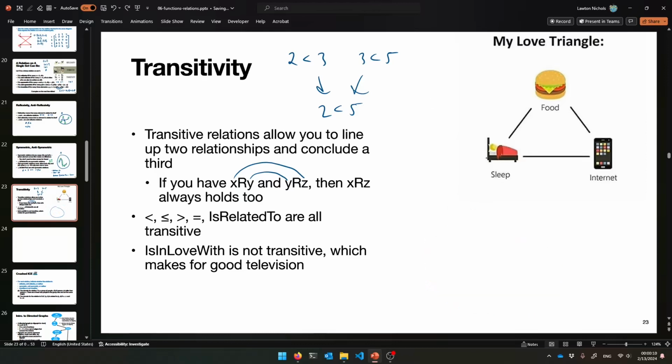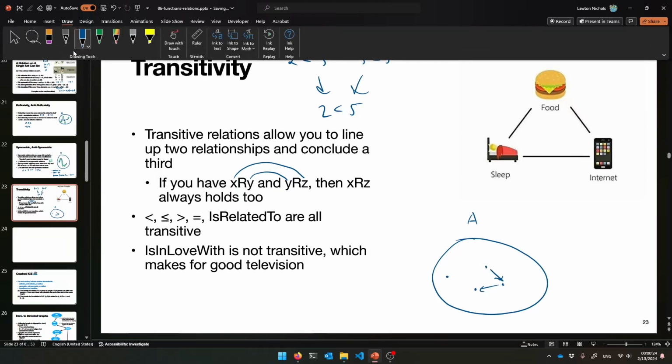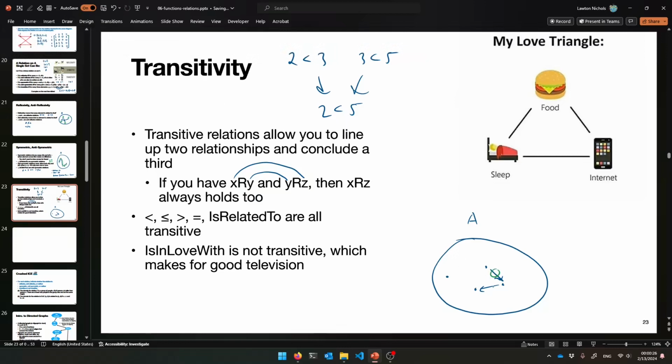You have a set A, and you have some elements of A. You have some initial arrows, let's say. If you have these arrows, for example, in order for this to be a transitive relation, once you have one thing related to another, and then that second thing related to a third thing, you must be able to go in one fell swoop from here all the way to there. So this better also exist. You better be able to go straight from there to there. That's what it means to be transitive in picture form. This one by itself, it has no arrows. It's okay. Don't have to add anything else. So this is an example of a transitive relation, all right?